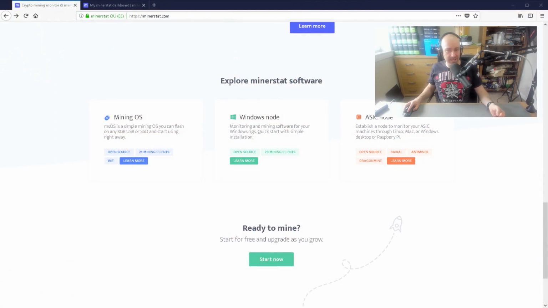My recommendation is, if you want to use this, and I do encourage you to try this because it is free to try, if you're sitting there with a Windows rig, download the Windows node. It downloads an exe file or a zip file with an exe file. You get an access code emailed to you, and then you enter your rig name, your worker name, and your access ID, and it connects. I'm talking seconds here. It's very, very quick to set up.